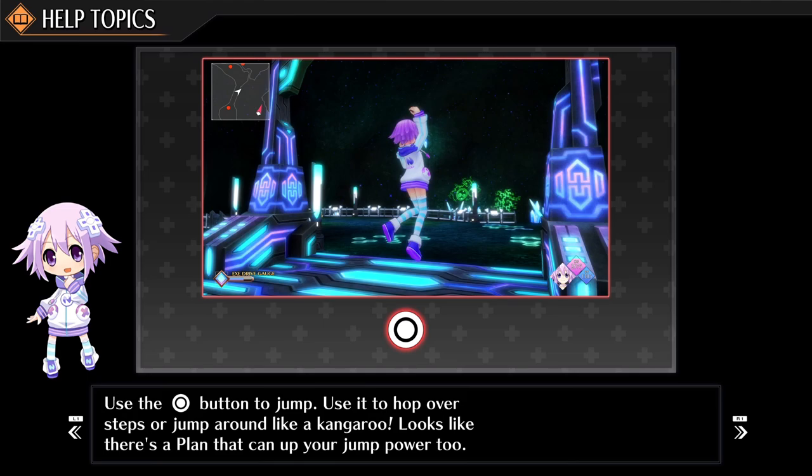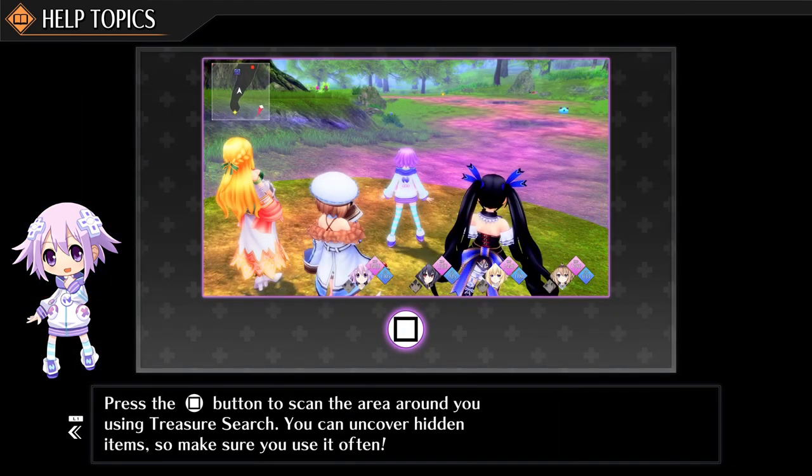Looks like there's a plan that can up your jump power too. Press the square button to scan the area around you using treasure search. You can uncover hidden items, so make sure you use it often.